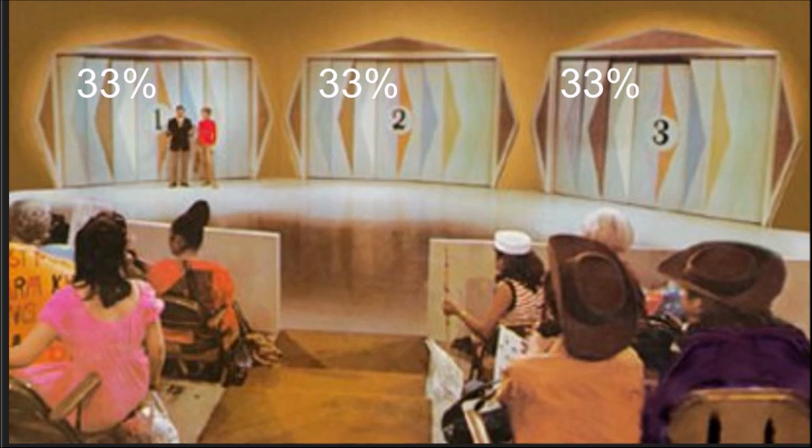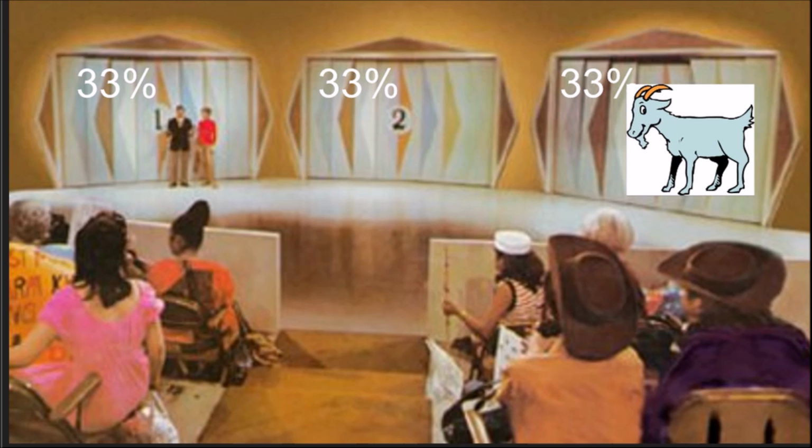The statistical answer is that before the host revealed the third door, there's 33.3% for a car behind each door. After he revealed the third door, the 33% from the third door added up to the 33% in the second door. So now that you know the statistics, is there a chance that you'll stay? Of course not. The second the host revealed the third door, he gave us data. The reason I gave the Monty Hall problem example is to show how much you can leverage using the data.